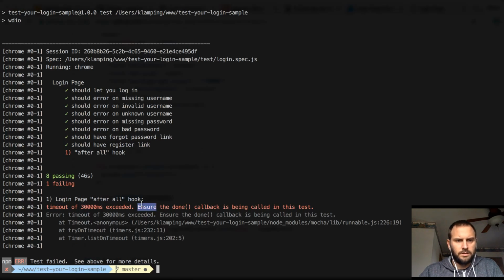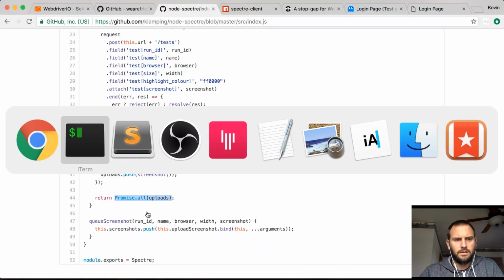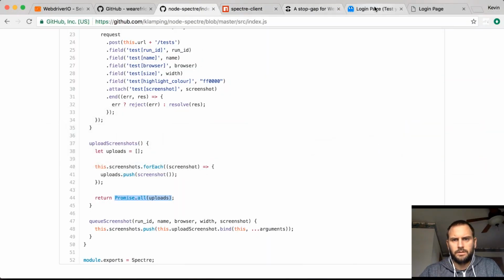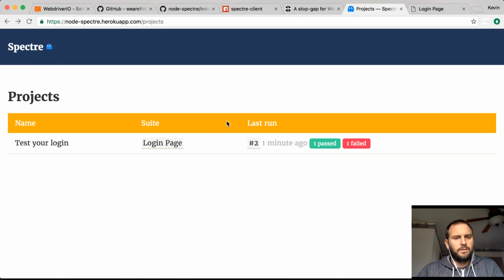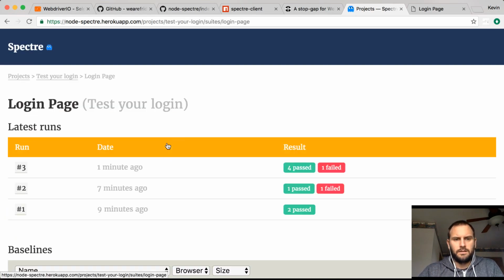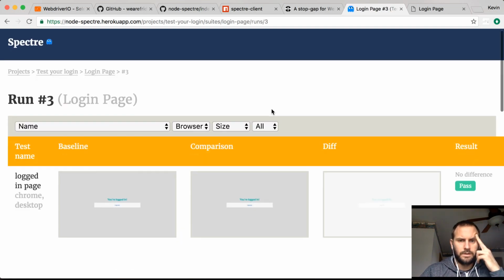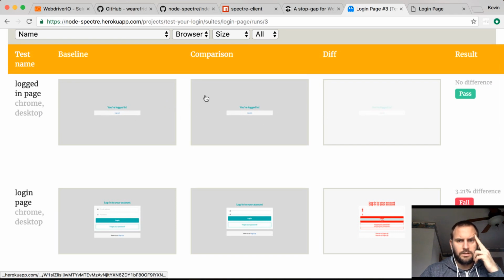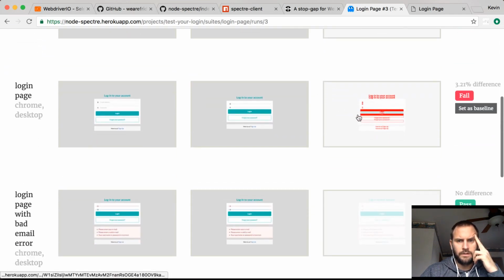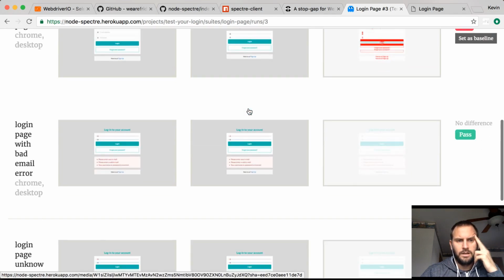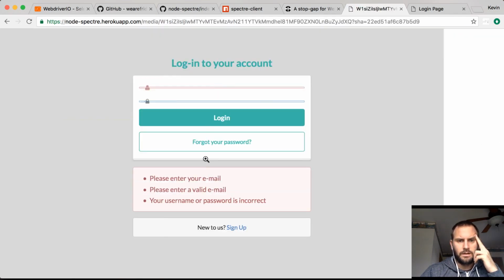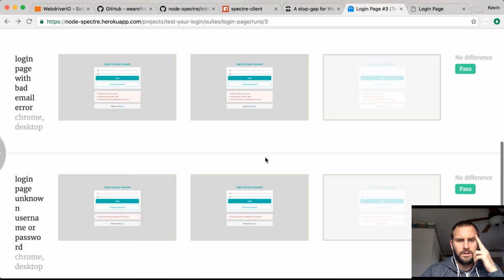Oh, the timeout. I think that's okay. Let's see how it uploaded. Yeah, I get to a point where I'm just happy that it worked and go from there. Okay, 4 passed, 1 failed, so that's good. That shows that if I go to that run, everything kind of uploaded. So here's where it failed because it had that old screenshot and because I didn't update the input area. But you see here we've got ours with the error messages and everything.